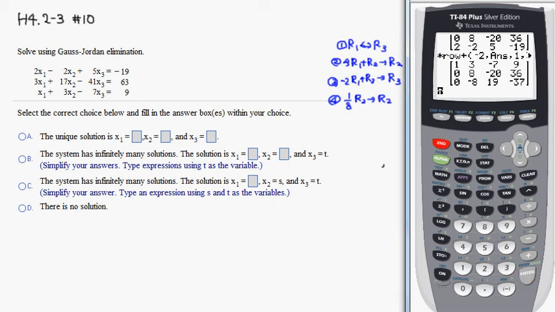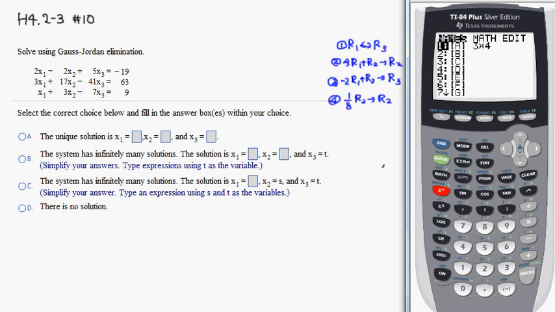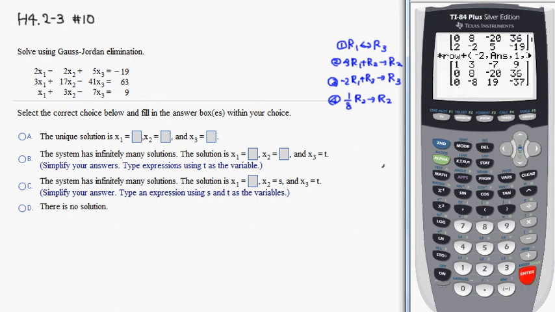All right, so let's do that. Go to matrix. Then we're going to do math. Then you just have a multiply row. So that's this guy, E. We're going to multiply by 1/8, previous matrix, so answer, and we're going to multiply the second row. Then we do that. All right, so we have 1 here.